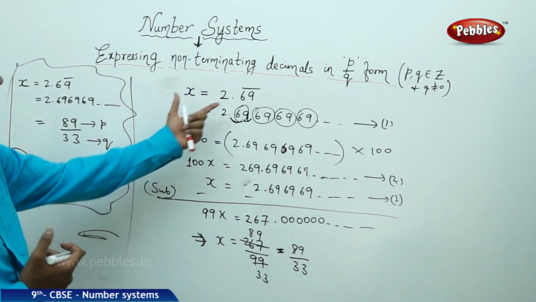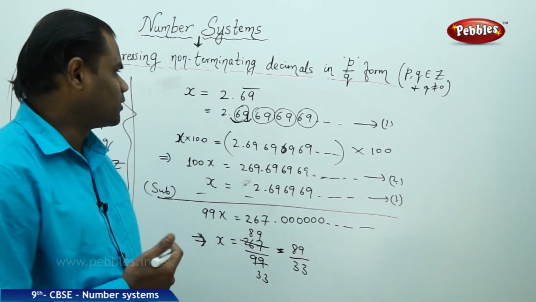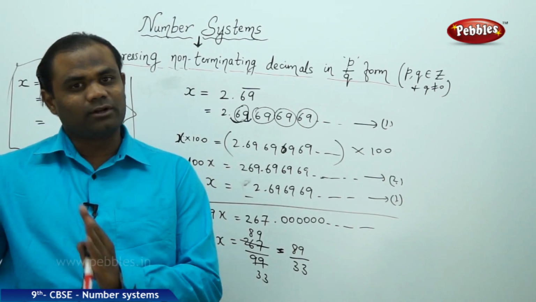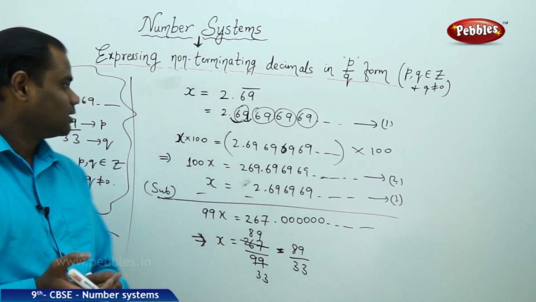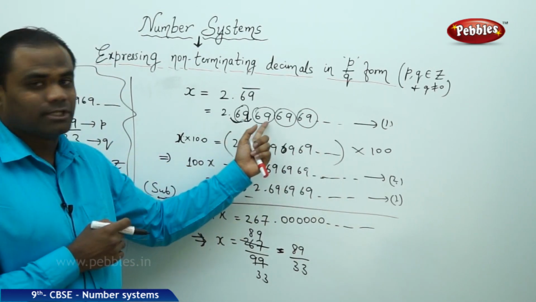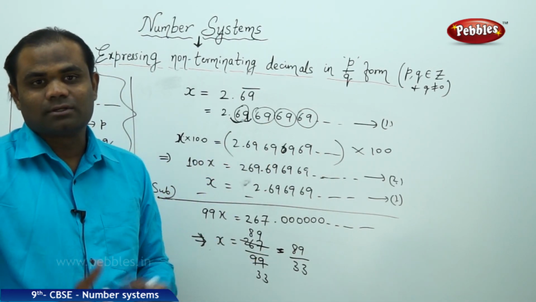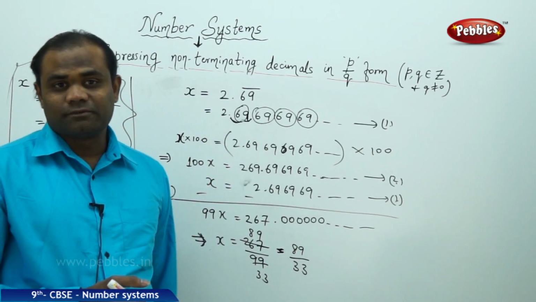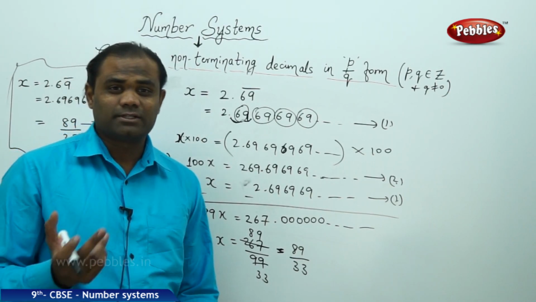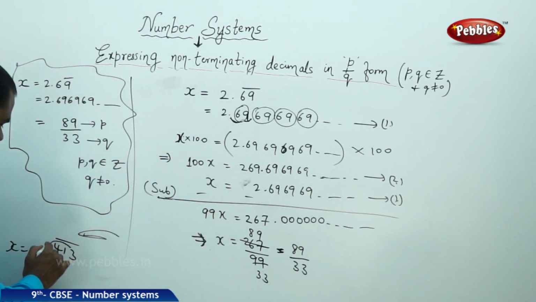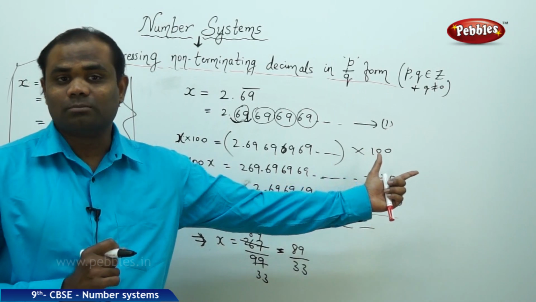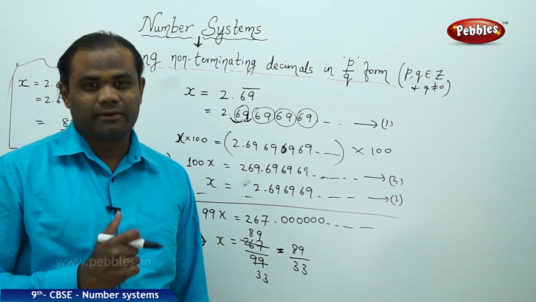Similarly, if I have a 3-digit repeating number, say for example I have x equals 1.413 bar, then I have the 3 digits which repeat on and on. Because there are 3 digits repeating, the concept of multiplying by 100 for 2 digits shifts to multiplying by 1000 on both sides, because 3 zeros make 3 digits shifted by the decimal to the right. This is how we understand that the number of digits under the bar determines the number of zeros which we multiply on both sides. This is the tricky concept.